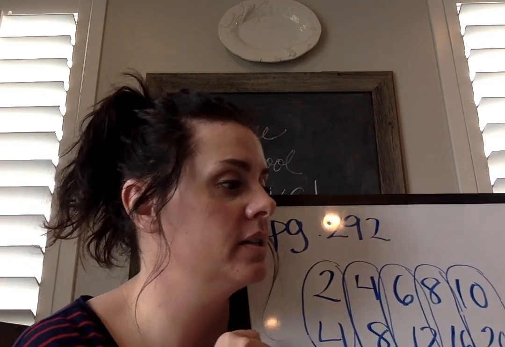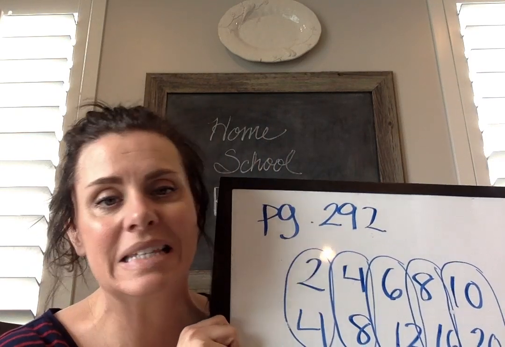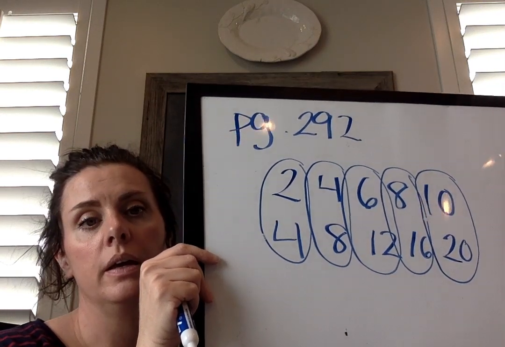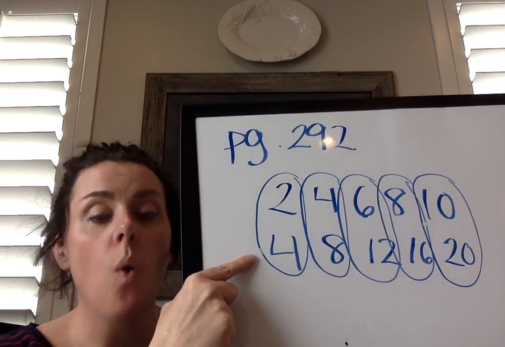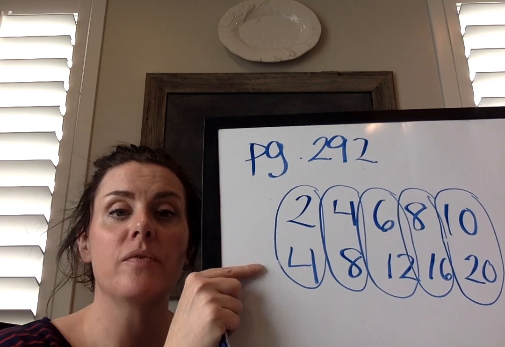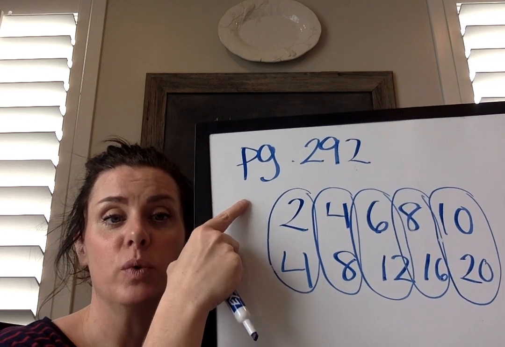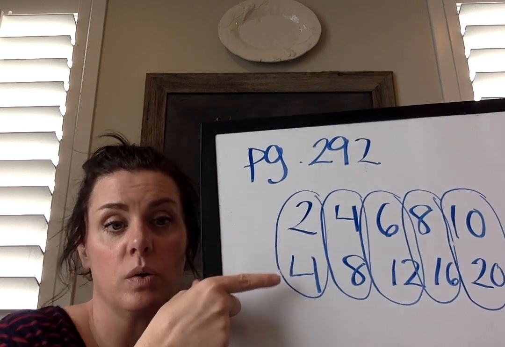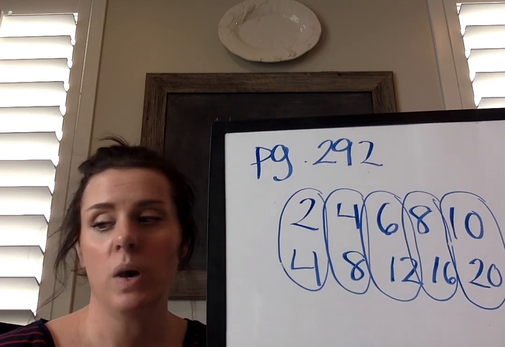Well, first, let's figure out. It says to just tell what the pattern is. So for C, that's what we could write, right? The top term is the bottom term divided by 2, or the bottom line is the top line doubled. You write it however you want to, but what we're saying is that if we times the top line by 2, that's what we get for the bottom line. Whether it's doubled, or we divide this line by 2 to get this line. However you want to write it, put it down for C.